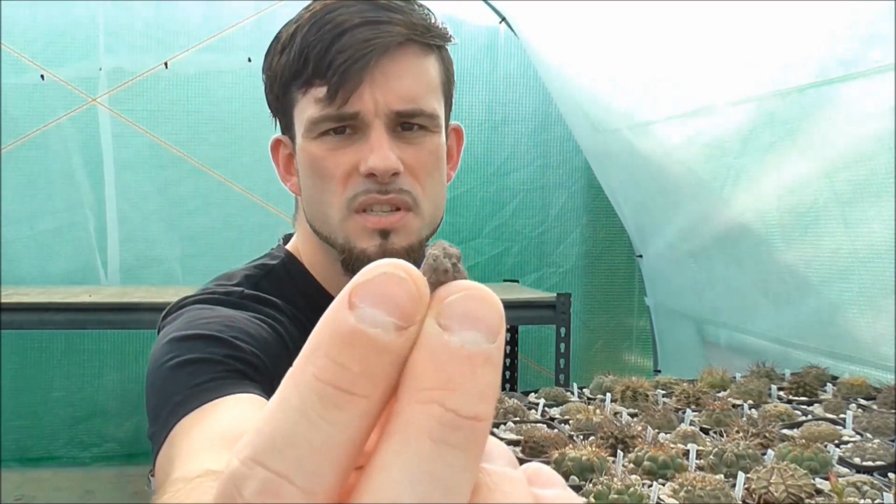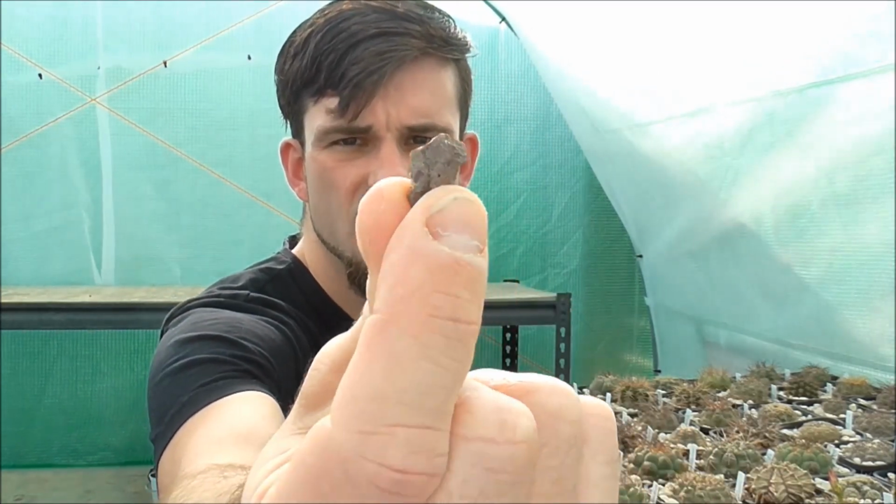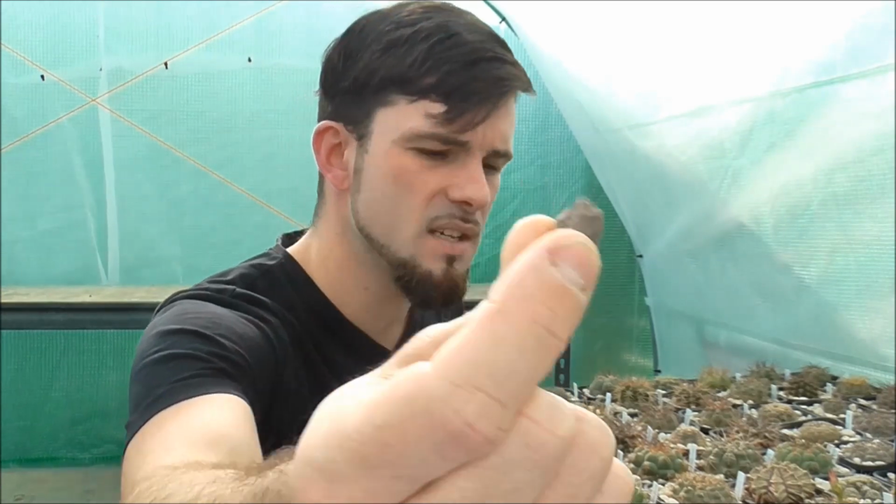I don't know the exact type of rock that it is, but I put that in there. Also scoria or volcano rock, which is this stuff here. Lava rock is also, I think it's called. It's called a few different things, so I use the small pieces of that. I put in sand. Now I use paving sand, which is a product that's sold in Bunnings, but I think play sand is also probably quite close to that as well. I put in potting soil, just the cheap stuff.